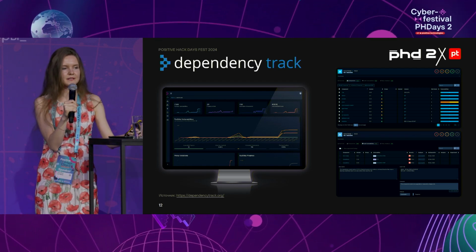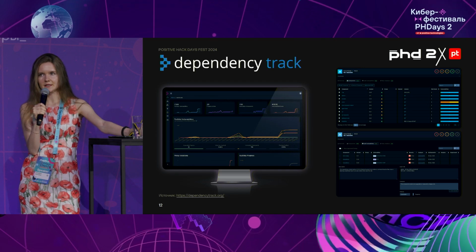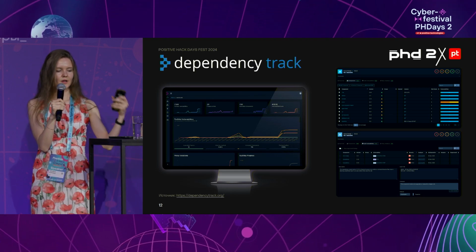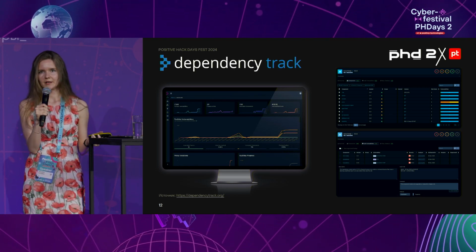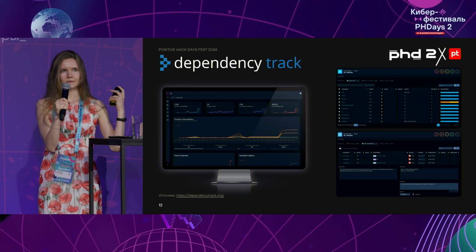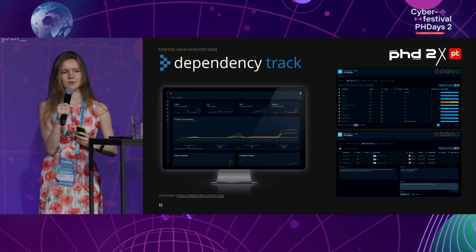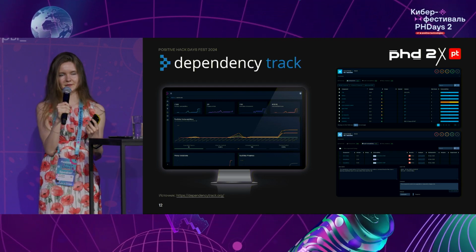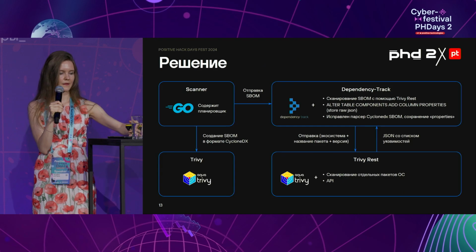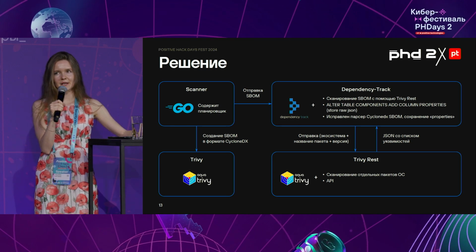The second open source tool that we used was Dependency Track, which is a platform to manage security. Dependency Track has a few vulnerability analysis tools, and the dashboard of it shows the overall view, the recommendations to fix the vulnerabilities, and the list of the projects and the level of their security. To scan the images, Dependency Track is not used. Normally, it's used to manage the vulnerabilities, but it occurred to us that we could use Dependency Track exactly for scanning of the images. Let's just take a look at the solution itself, and then we'll have a more detailed approach.